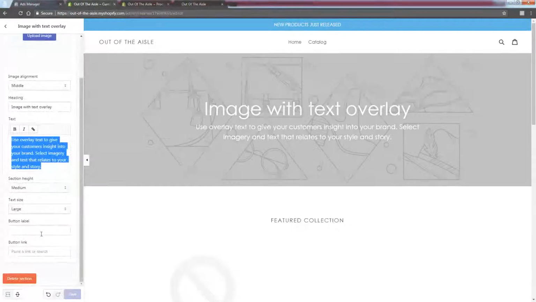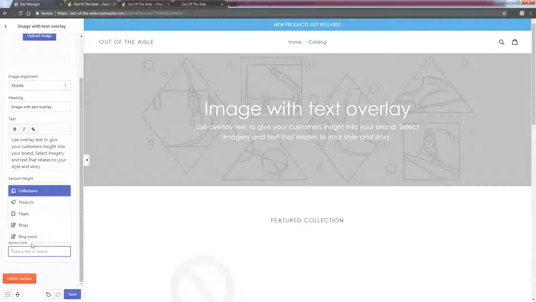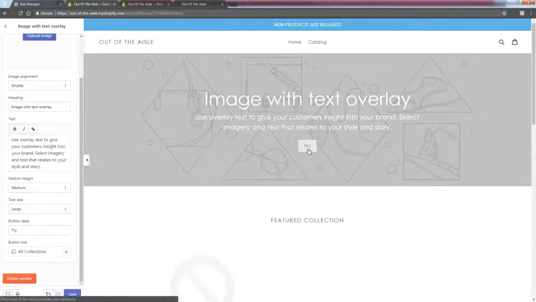And you see that there's some text over here, some smaller text, right? We can even add a button if we want, right? We could try this. Right, now you see a button is added over there, and we could change that later. But the first thing that we need is to add an image, okay? And where are we going to get an image? Well, I'll tell you where you cannot get an image. You can't just go to Google Images and steal one there. You're not allowed to do that, okay?